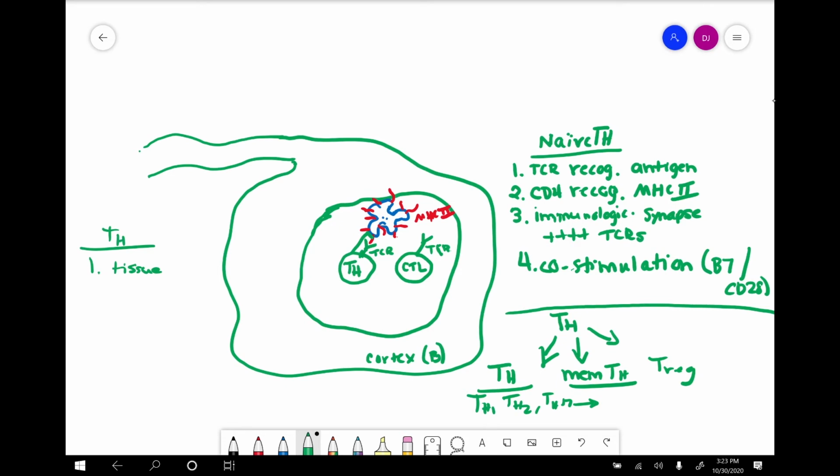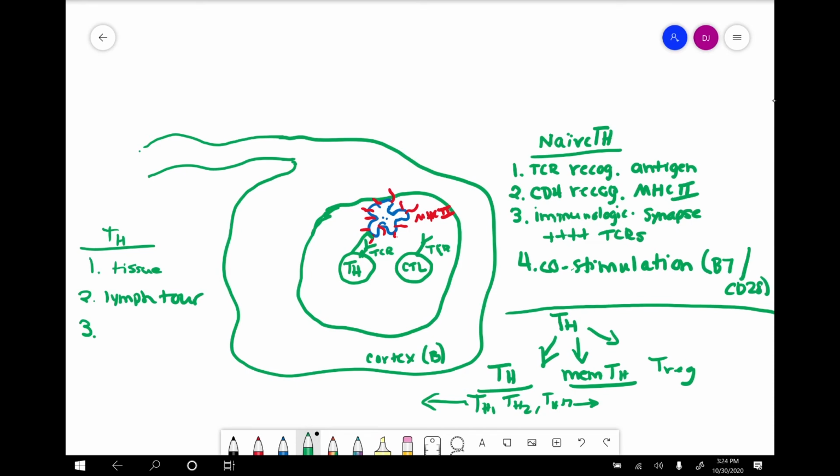So these helper T cells here can go to the tissue to help fight the infection. Remember, we'll talk about that in a little bit, but hold that in the back of your head. Some of them are going to the tissue to help fight the current infection. The other place some of them will go is called the tour de lymph. That's my own term. I don't think anybody's ever called it that. The tour de lymph. That means they're going to circulate throughout the body, go to other lymph nodes where they might be needed to help get the adaptive immune system online, particularly by helping to activate naive B cells.